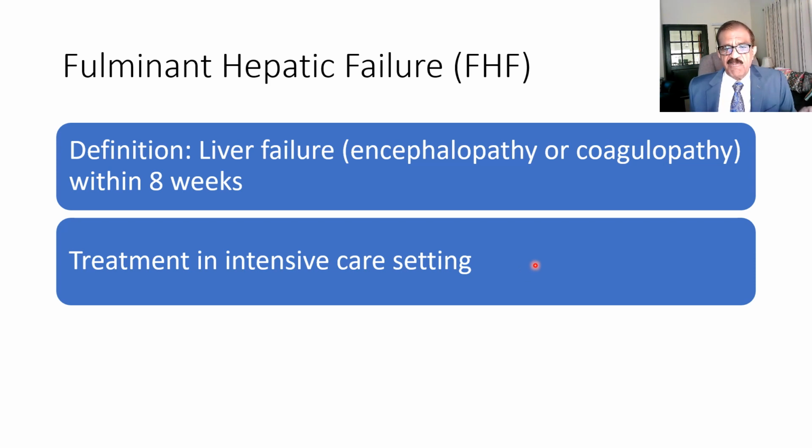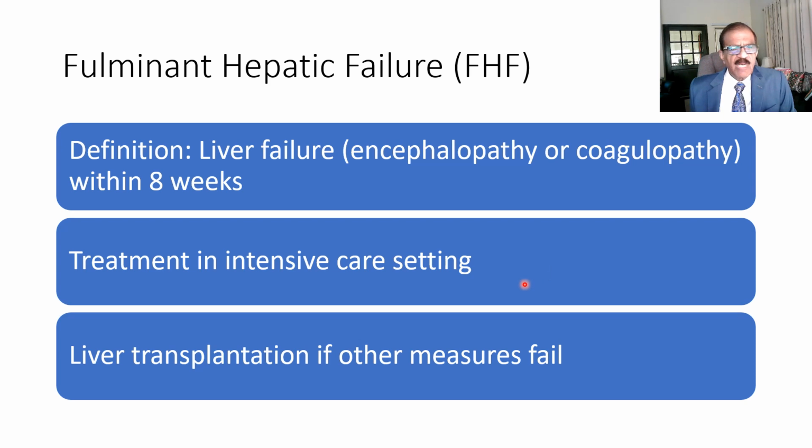I think this patient is best treated in an intensive care setting, since it has an inherently poor prognosis. So we want to give him the best treatment, and that is possible only in the intensive care setting. Most patients should recover, but some would succumb to it. I think liver transplantation has come up as a very good treatment option. Liver transplant, of course, is not an easy thing, but in acute fulminant hepatic failure, liver transplant is perhaps the best treatment one can have, and after this successful surgery, the patient can expect a normal life.